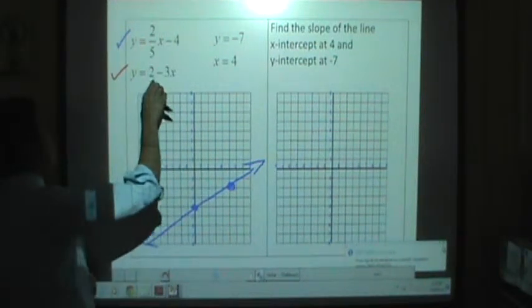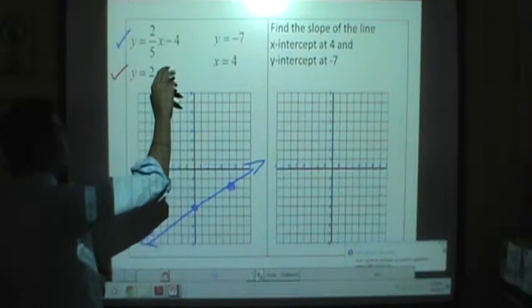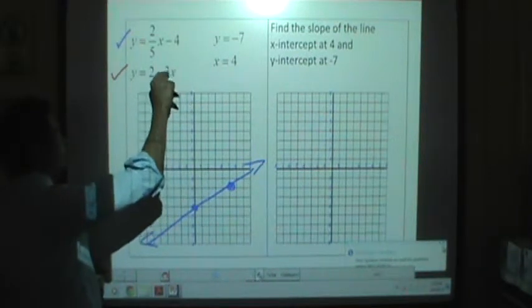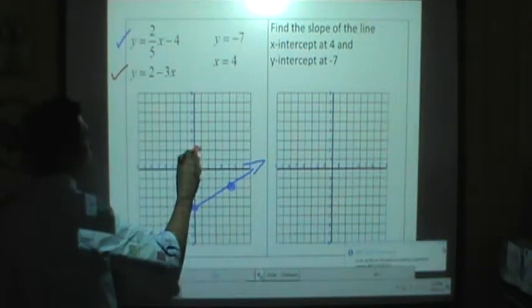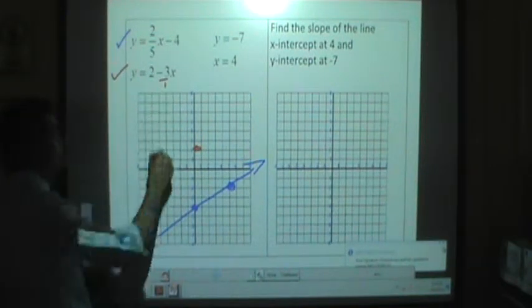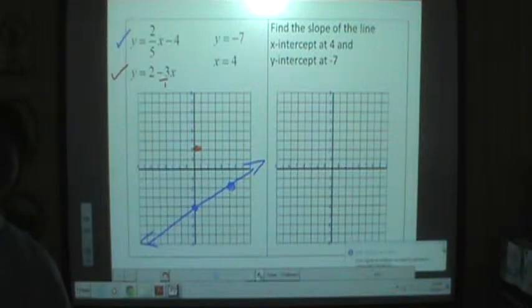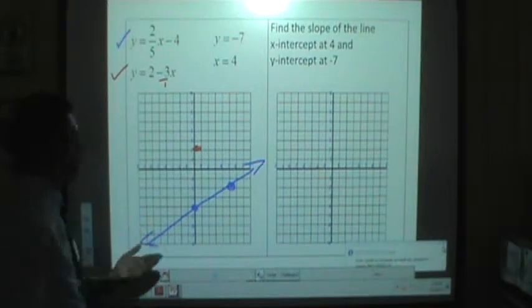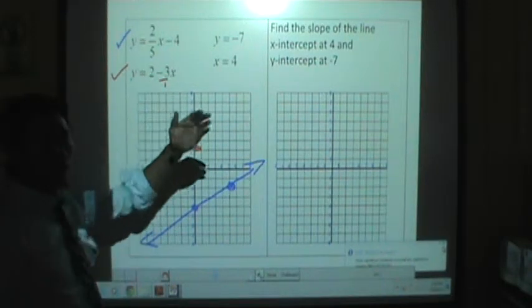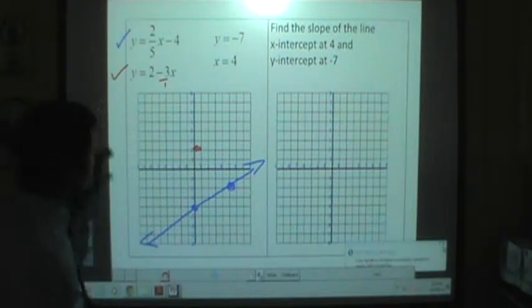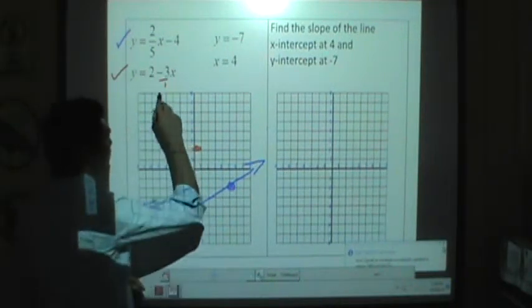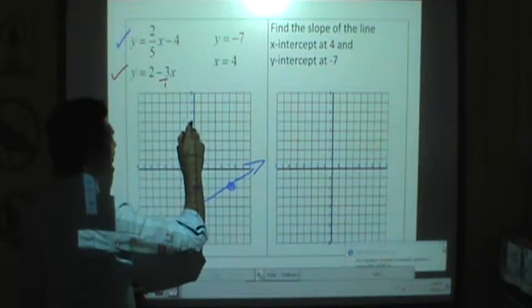The y-intercept is 2. Again, the slope will always be the number beside x, the numerical coefficient of x. So here the slope is negative 3. You have to remember the slope could be a whole number or a fraction, but it's better to write it in fraction form so you would know the rise over run. That means you go up 3 times, and because it's negative, you go to the left 1 time. So here we have negative 3 over 1: you go up 1, 2, 3, and then to the left 1 time.